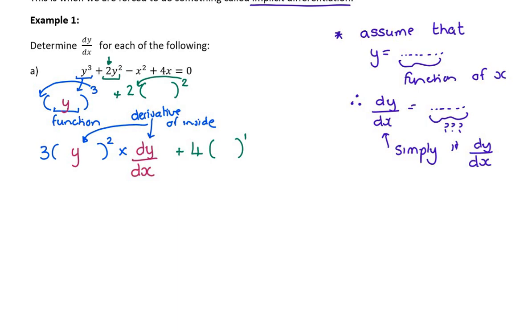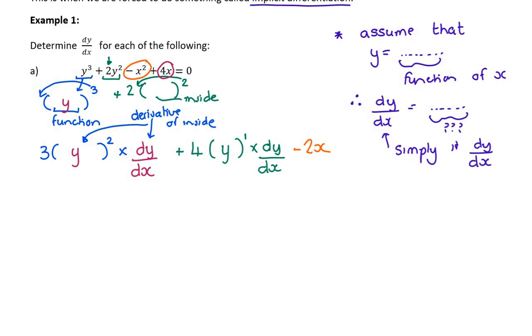I'm going to leave the inside function alone and say to the power of 1. Now, what is that inside function? Well, it is some function of x. I just can't write it right now, so we just keep it as y. Now, I multiply by the derivative of this inside function, which is y, and I don't know what y is, so I can't differentiate it explicitly. So I just say, well, I would differentiate y here with respect to x if I could. So that again is very similar to the first term. It's a chain rule. Now this derivative is really easy because that is minus 2x, and this derivative is really easy.